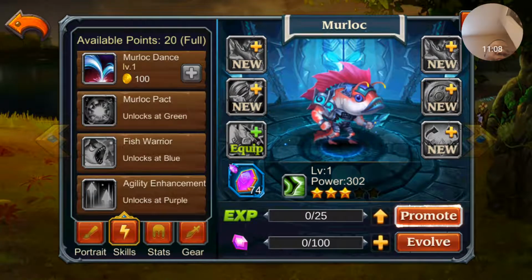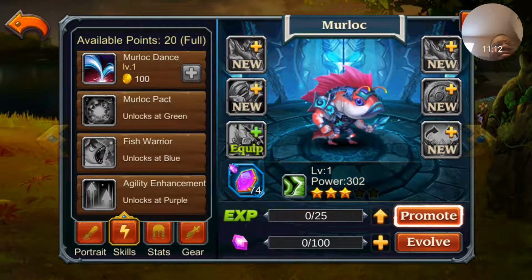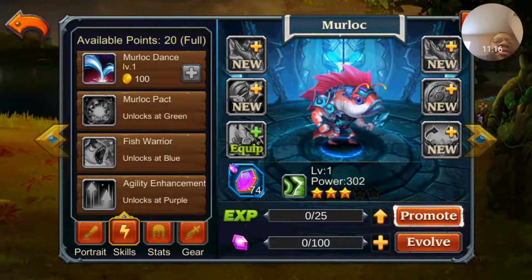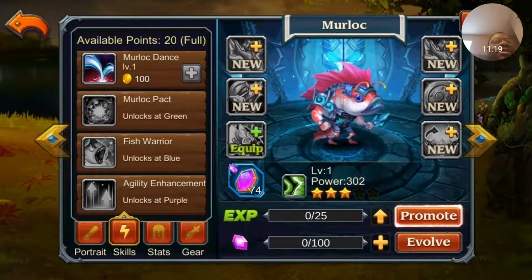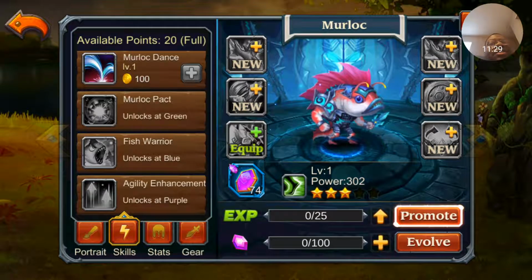Alright, so more or less what I'm seeing, a frontliner. Ultimate seems to be pretty interesting. Potential to deal some massive damage and then help him deal more damage in the future. Lots of protection, specifically from physical damage. And then, of course, debuffs.